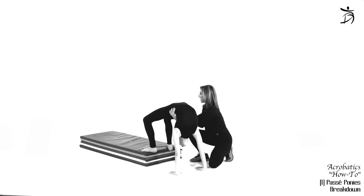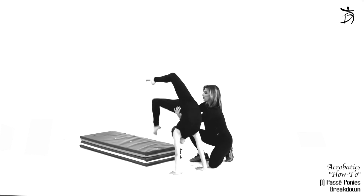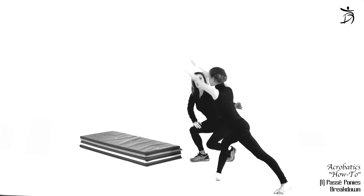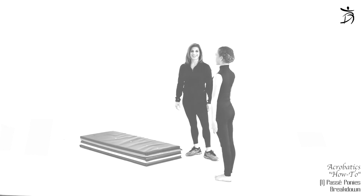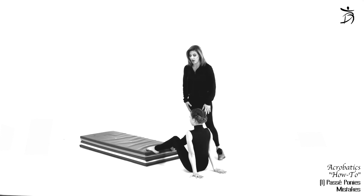Take their leg to passe and jump and chain 1, 2, 3, 4. Développé and over and finish. These are incorrect positions in the pony passe. Again, mistakes that the students often make.